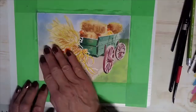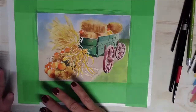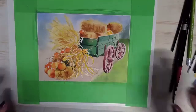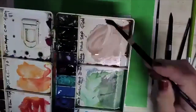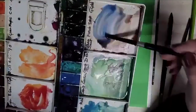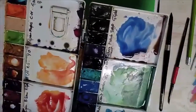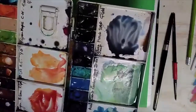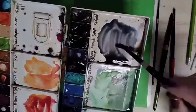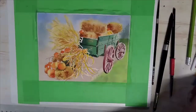What you want with a shadow is you want to see the color underneath, because the shadow is just going to be an absence of light on the color underneath. And the paint is transparent, so you can make your shadows nice and transparent. So let's take our color that we had for the path here and add a bit more ultramarine blue, because ultramarine blue is a beautiful color for shadows. Really is. I'm going to add a little bit of burnt sienna in to just gray it up, take it down a notch so it's not so bright. Make a sort of a nice blue gray. Blue is the complement of orange, so it's going to be lovely around the pumpkins.